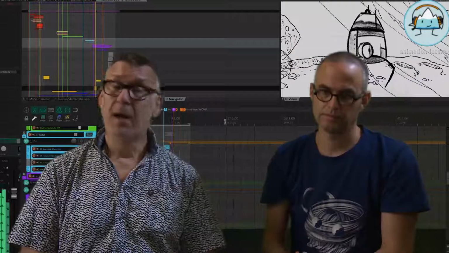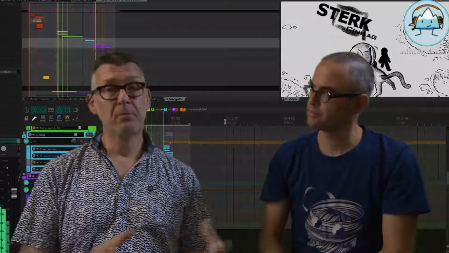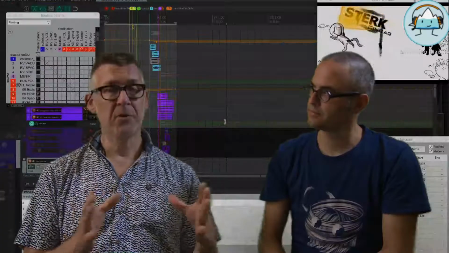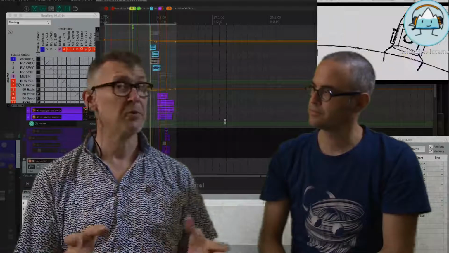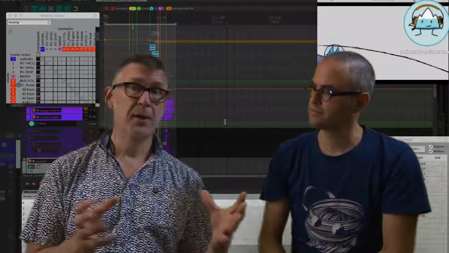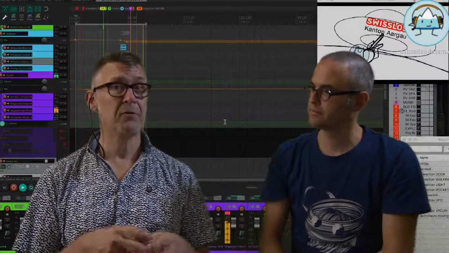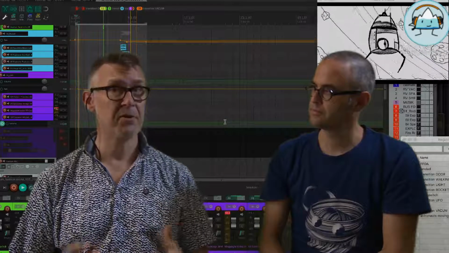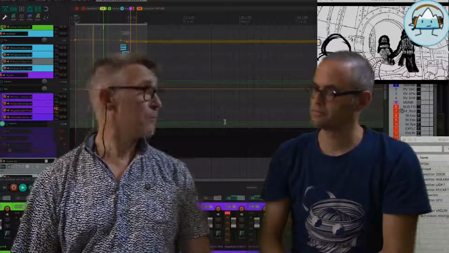And as Thomas already told, we have the shortcuts a little bit ported from Pro Tools as well, to make it easier for people who have experience in Pro Tools or who want to have experience at a later stage in Pro Tools. Then the switch won't be as hard. So this is basically it.